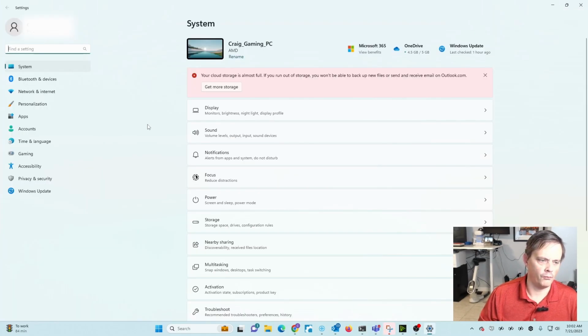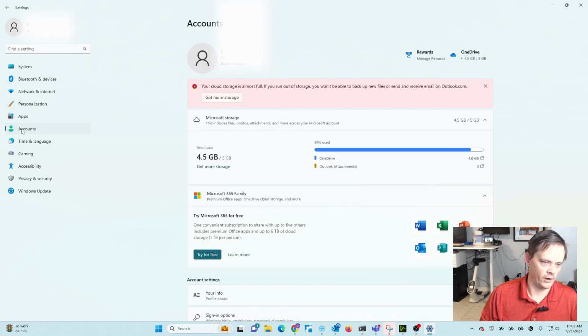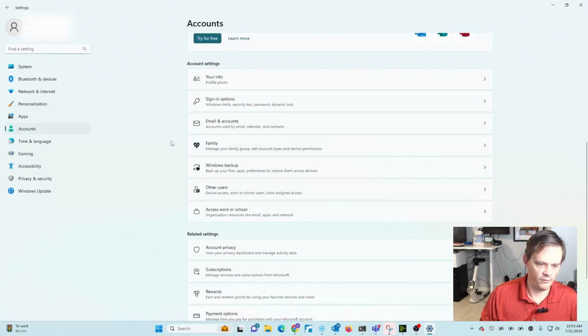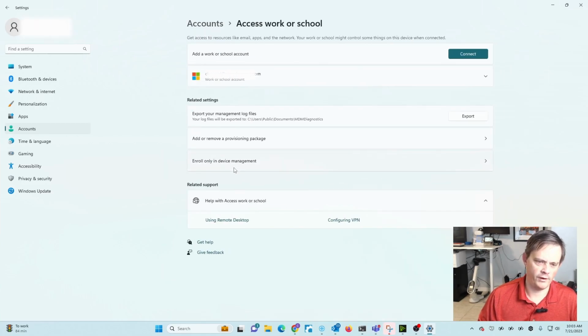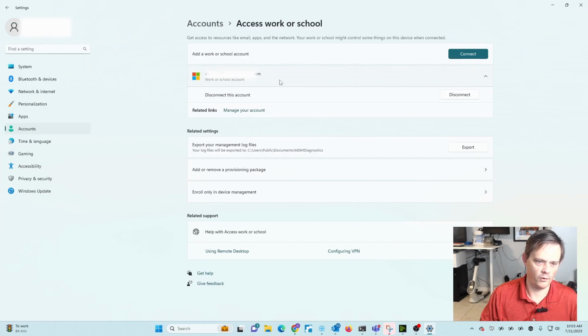Another really common problem we run into with Windows 10 and Windows 11 is inside the Settings app here, and then under Accounts, you should see Work and School Accounts right here. Looks a little bit different on Windows 10, but it's very much the same. It still says Work and School Accounts. You should see that account in question, and you can disconnect it right here. Once it disconnects, you can then go ahead and re-add it. That will solve a lot of problems with Outlook.